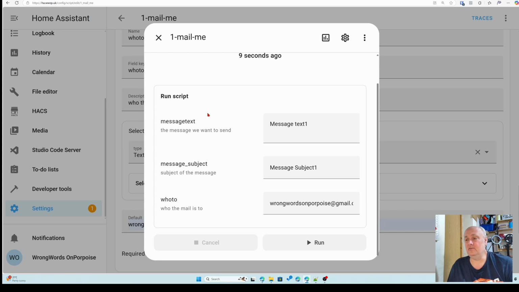So the other thing I'll point out while you're here, the message text can have HTML in it. So that's the HTML for bold, a B, and this is the HTML for switching bold off. So if I go run again, and you can use I for italic, you can put any HTML in there that you kind of want. If you get horrendously complicated, the client might not like it, or Gmail might not like it in this case.